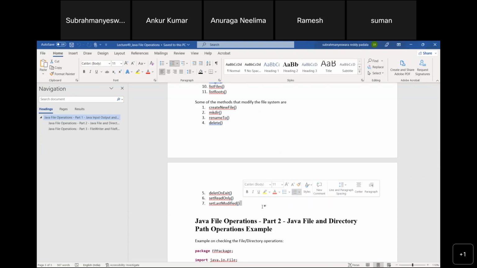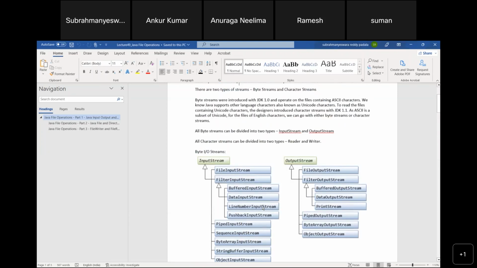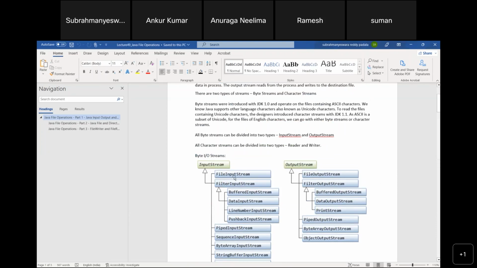Examples are FileInputStream and FileOutputStream. Anything that ends with InputStream or OutputStream is a byte stream. See here: FileInputStream, FileOutputStream, FilterInputStream, FilterOutputStream, BufferedInputStream, BufferedOutputStream. These are all byte streams.